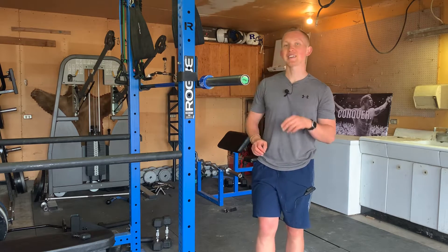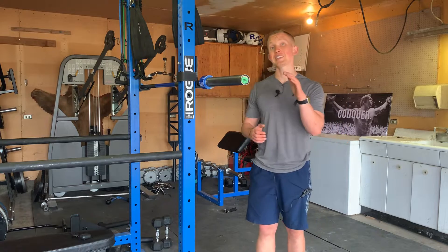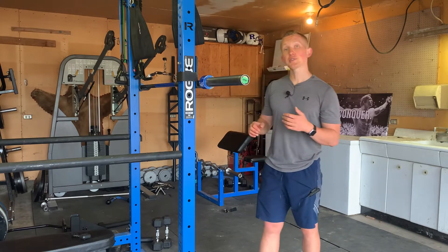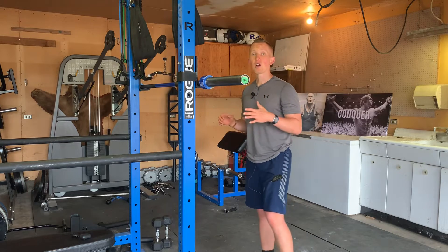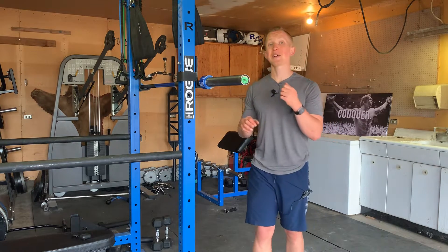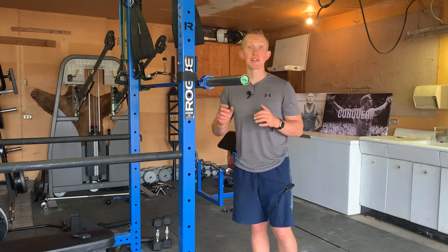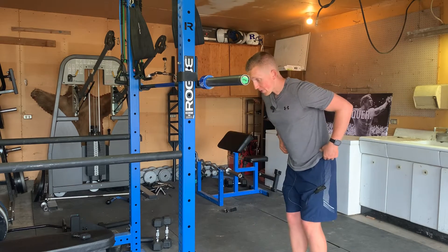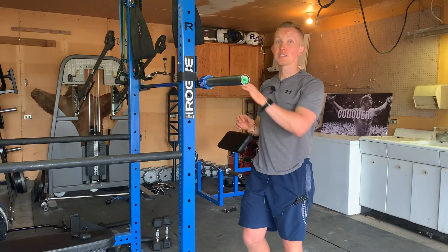How to split jerk in two minutes or less. The split jerk is a really great motion to overload your shoulders and is most commonly seen in Olympic lifting. This is going to be similar to your overhead press or push press, but our stance is going to slightly differ and we are maximizing the amount of weight we can get overhead. This is seen in the clean and jerk in Olympic lifting, where you'll see them jump, push one leg back, and catch the bar overhead. We're going to break down that movement today in the jerk specifically.